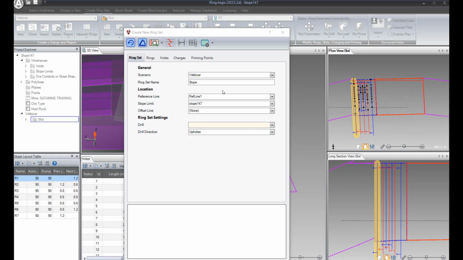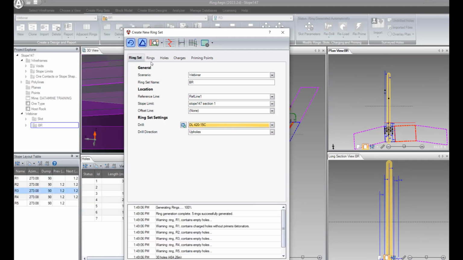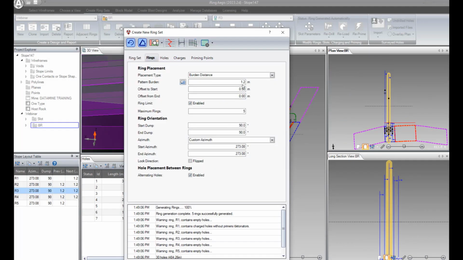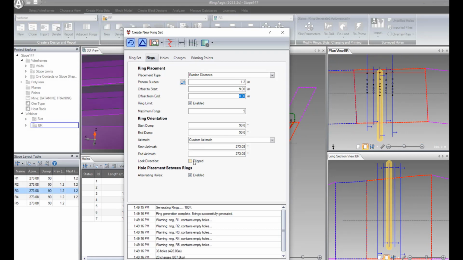For the back rings, same ref line, same drill up holes. And what I'll do is I'll probably offset that by 9 meters, and then in the direction.